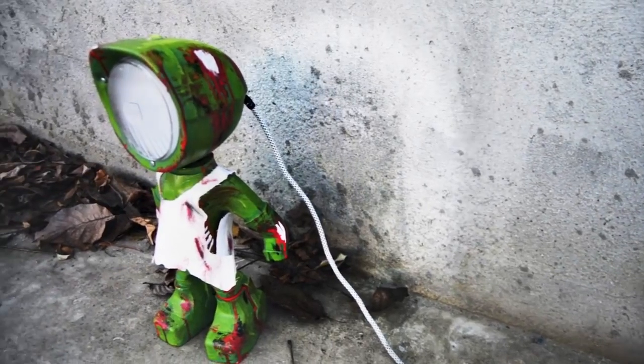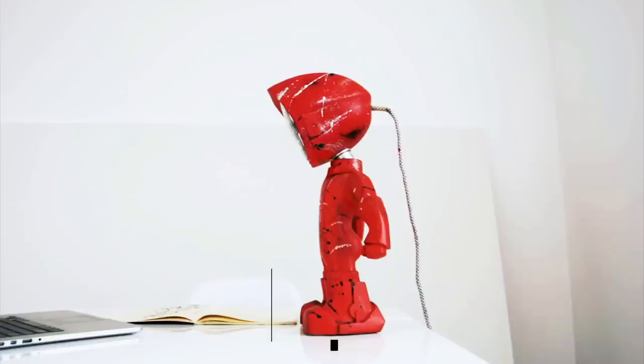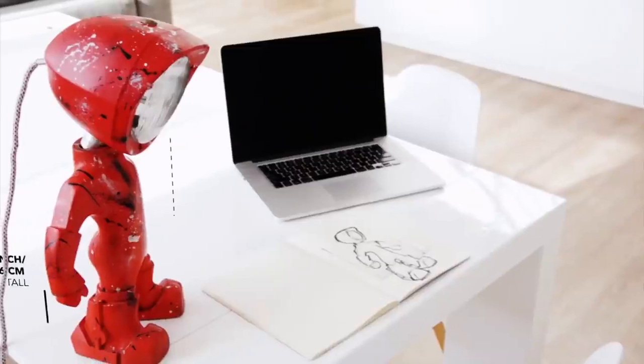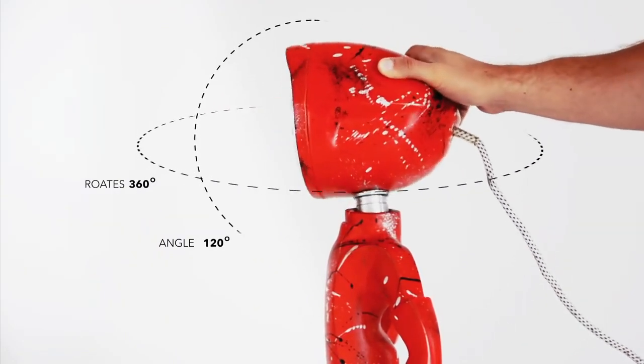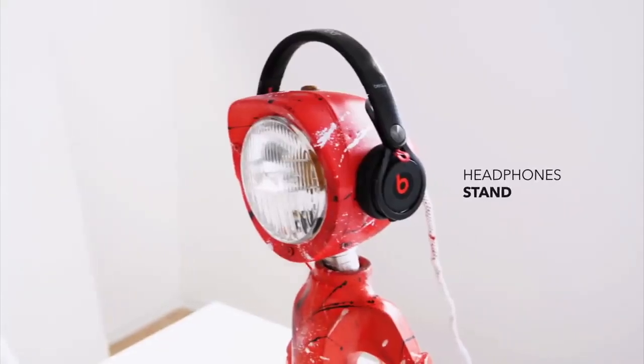We wanted it to have a personality. The stance had to inspire confidence, just like a superhero stance. The footprint is large enough to keep it balanced. The size was chosen so it would be tall enough to provide light for the entire office. The head rotates in any direction and at any angle. It's even large enough to be used as a headphone stand.